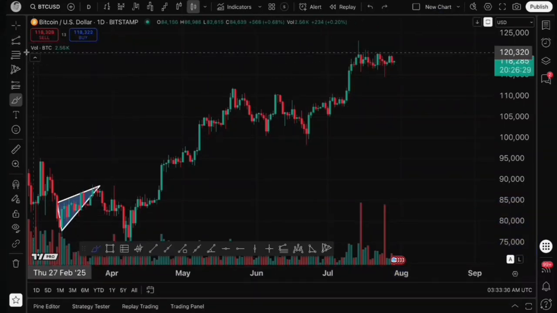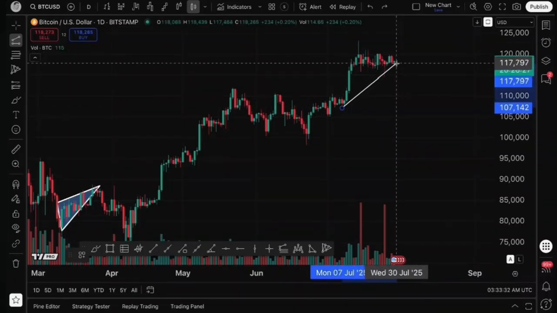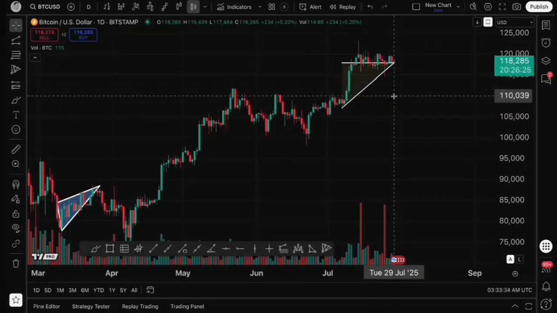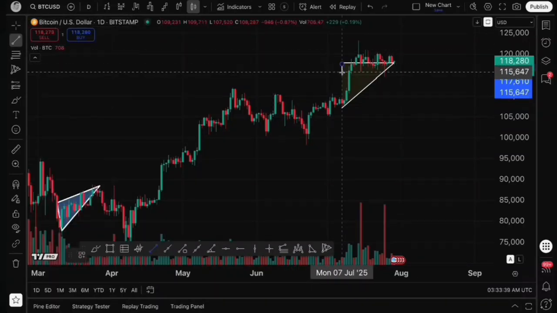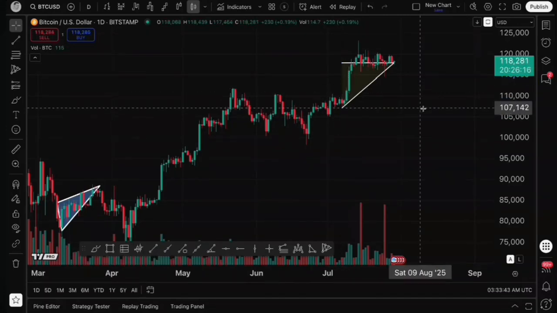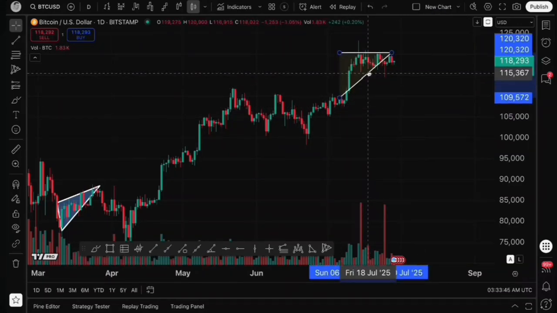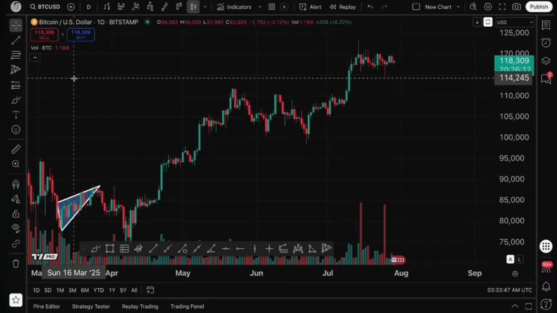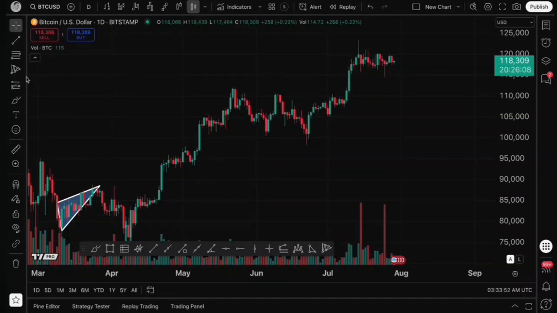Now, naturally with this tool, there is not a third point, right? So you just have to visualize that there is a point here like this if you're looking to draw that triangle, but you also could just keep it as such. But the point is that you have tons of different ways to draw triangles on TradingView. And this video introduced you to all of them.